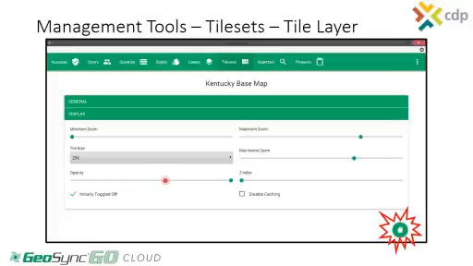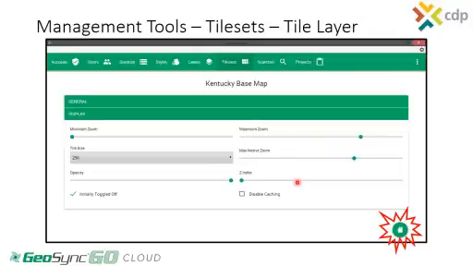Now the tile size, this is set to 256. That's pretty typical. There's a 520, I think it is, which you probably will not run into, so you shouldn't have to worry about that one. The maximum native zoom, you shouldn't have to worry about that. The ones that you would worry about: the opacity. This one is set to where it is not opaque. It's all the way to the right, fully visible. As you move the slider to the left, you would begin to set opacity to that layer.